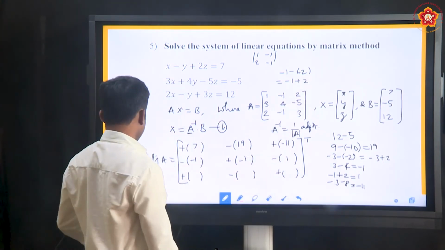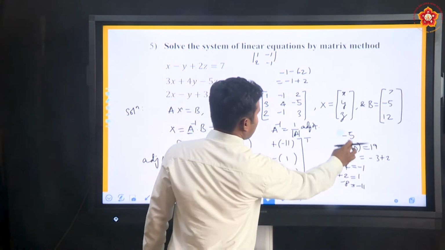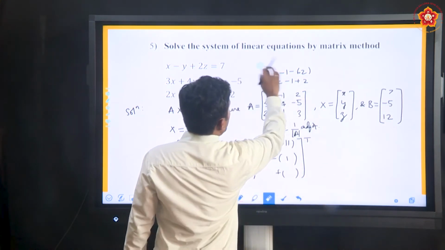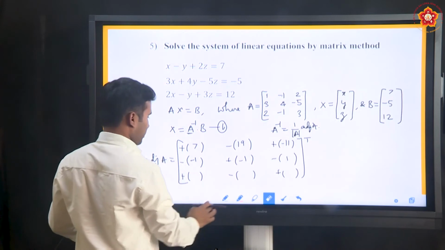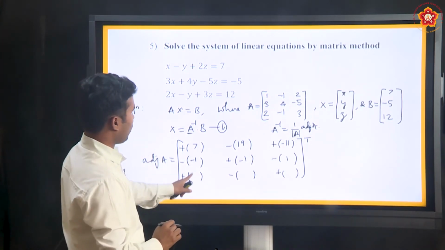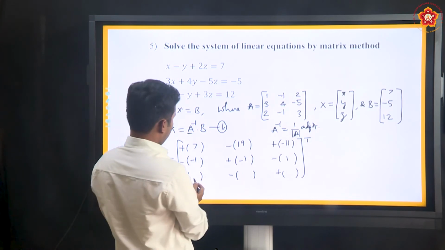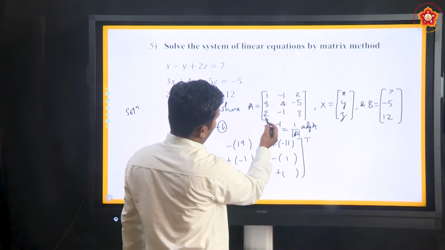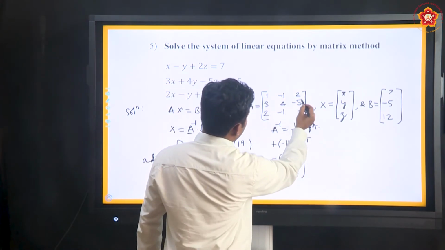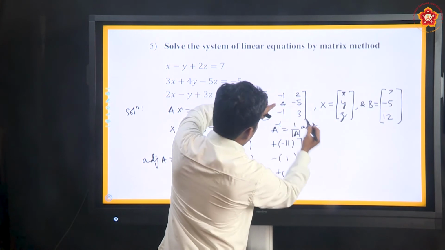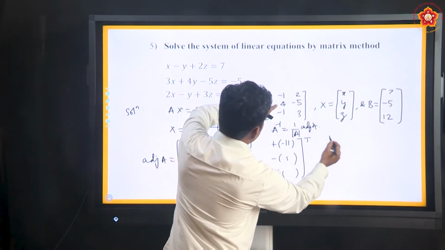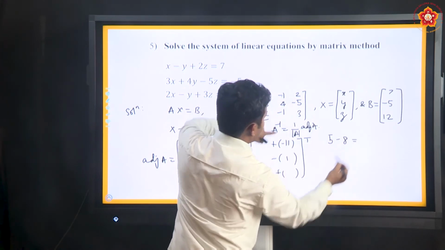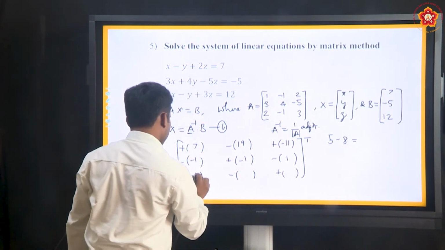Okay. That is how we can calculate the entries to find the adjoint of A. Be careful while finding this, so you may not get confused. Okay. Practice on this. Next we have to find this entry. How are you going to find this entry? This entry lies in the first column, third row. Take the determinant of this: minus 1, 2, 4, 5. So, 1 minus 1 into 5 is 5 minus 8. What is the answer? Minus 3.